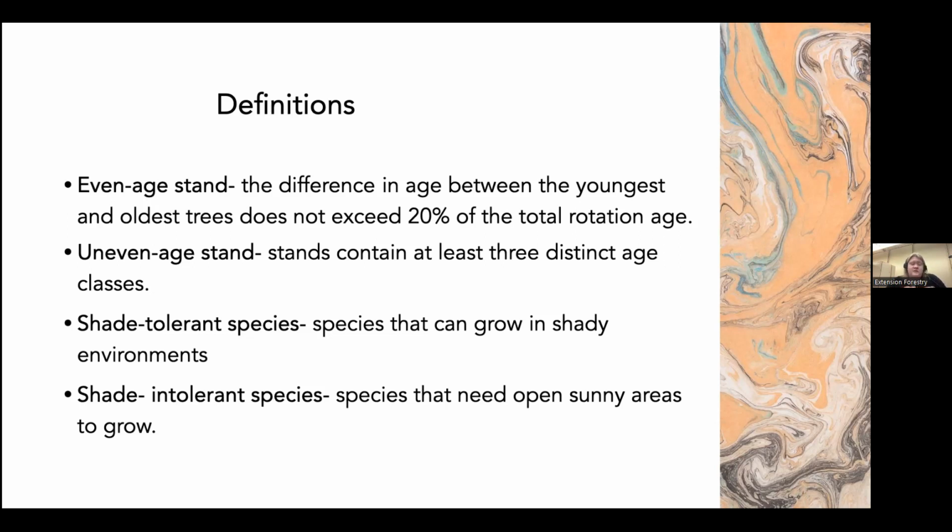Species that are shade intolerant are the opposite. They're the ones that need sunlight, and especially when they're young, they need access to it in order to grow. A lot of management techniques will focus on opening up areas to get more sunlight to those young trees that need it. Again, we'll talk more about shade tolerant and shade intolerant species.